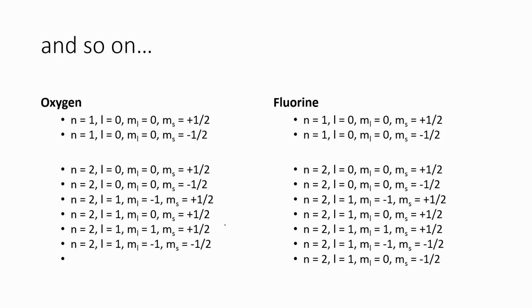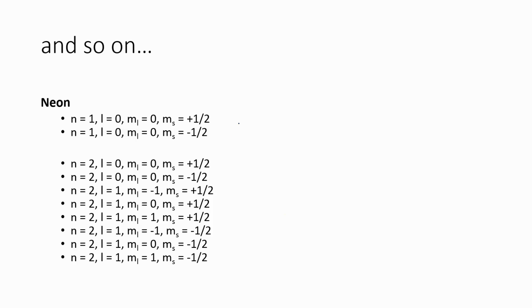Well, you can do this, and you can kind of continue the pattern. Now that we have 3 of the p orbitals, we go back to the same orientation, but a different spin. Same orientation as we've covered previously, but a different spin, -1/2 versus +1/2, until we get to neon.